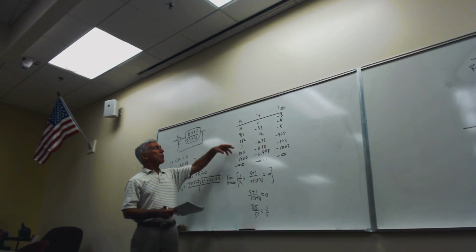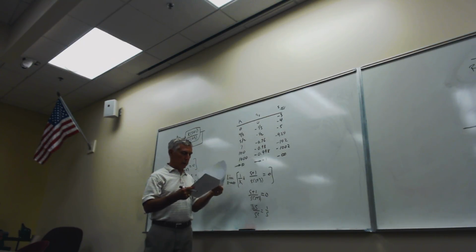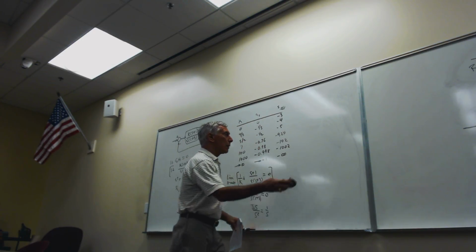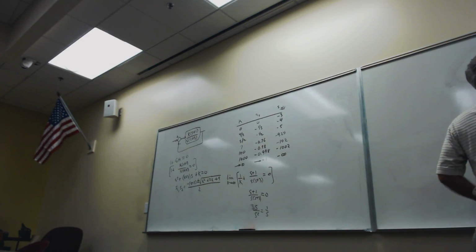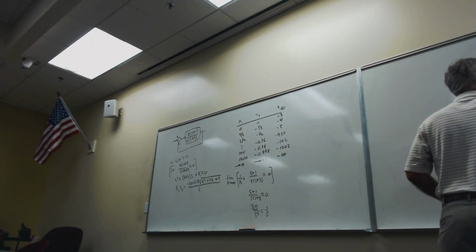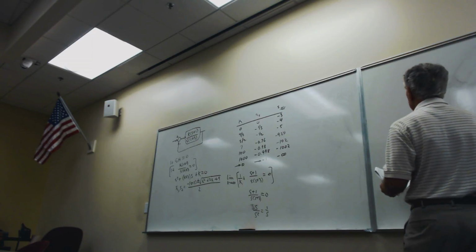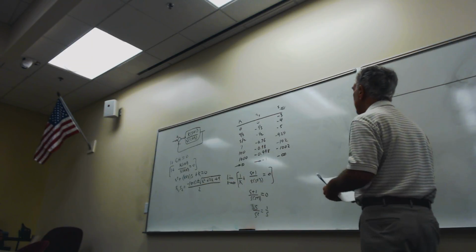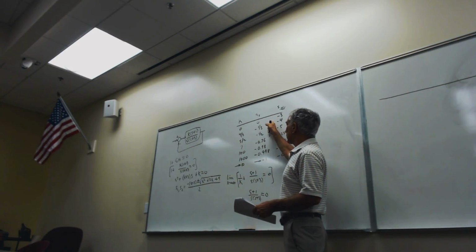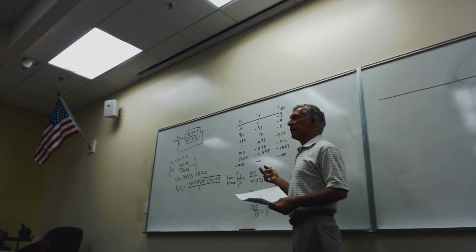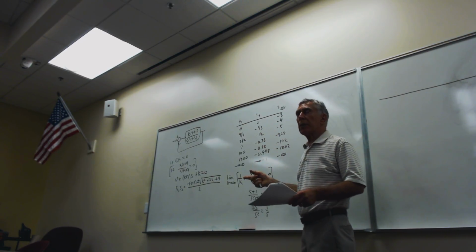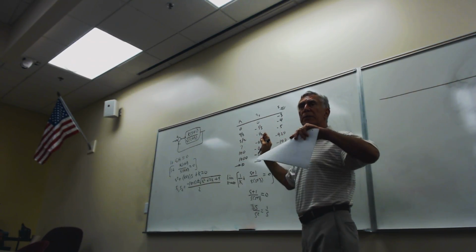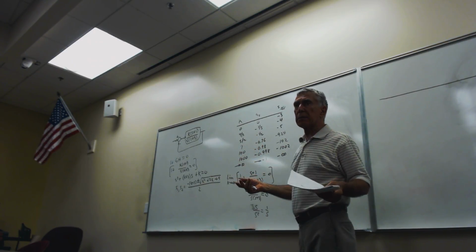Okay, so let's plot these. If you plot them, we're going to get the root locus. And so here is our real axis. Notice that all of these roots here, all these roots are real, right? And in fact, they're negative real, right? So the root locus will exist only along the negative real axis.